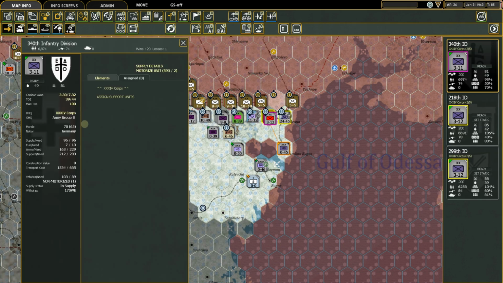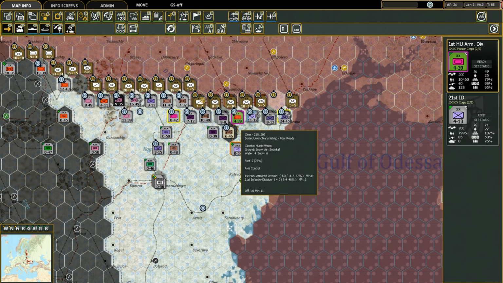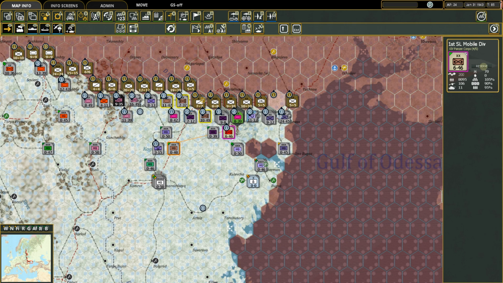If we look over here, these guys should build really fast, except they're worn down, so their construction value is less. That's an 8. 13, so it's 21 and 10, 31. That's not bad. Every other turn we're building a fort level to a level 3. You're really not going to go above that anyway. We've got the Hungarian armor here stacked with one of these infantry divisions. It's not ideal, but he's got a lot of strength right here, so I think that's fine. We've got the Slovaks back here in reserve, so that's all good.